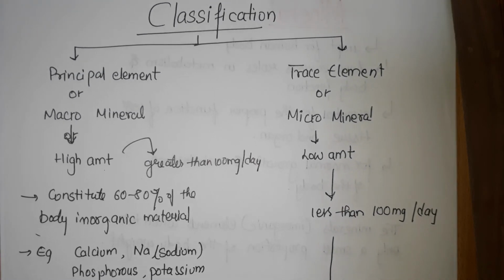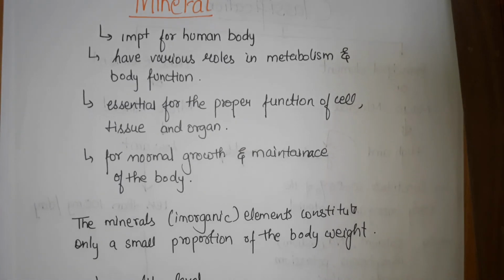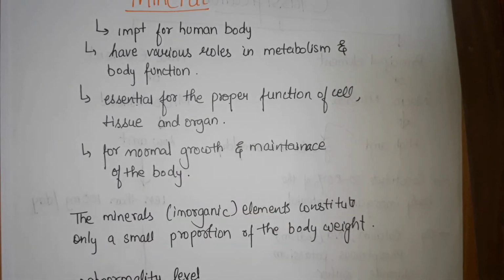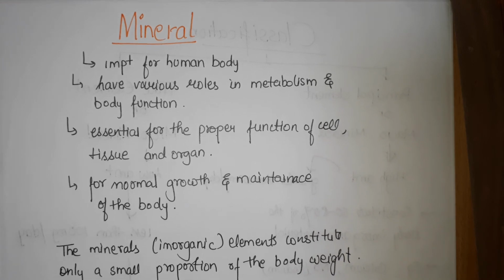So I think you might get to know why the minerals are important for maintaining our body. We require minerals which are very important for our body. In my next video, one by one I will tell you what are the minerals, types of minerals like calcium, phosphorus, sulfur, iodine, iron, and what are the function of these minerals, what are the sources, and what are the disorders. Thank you for watching my video.